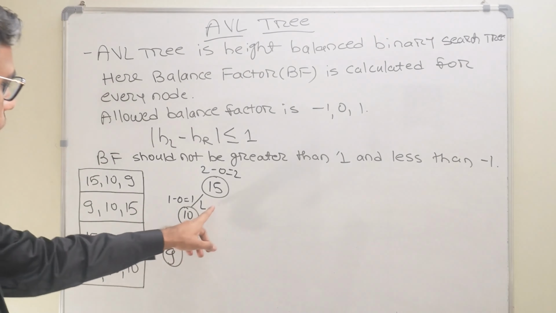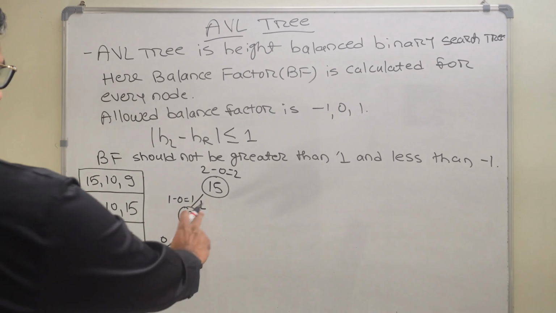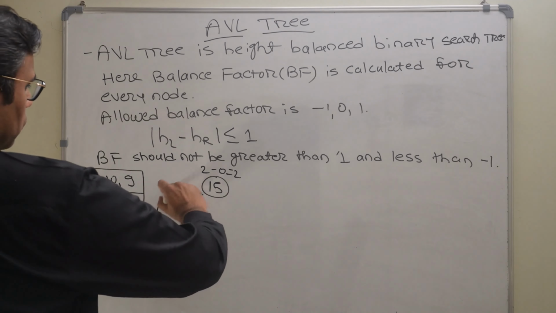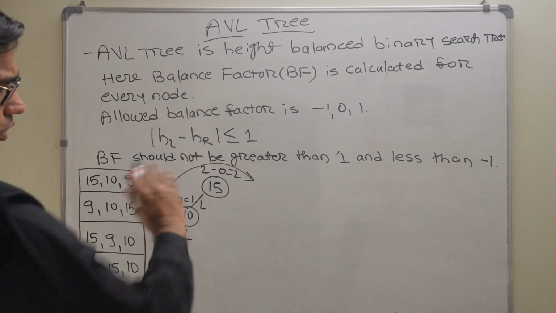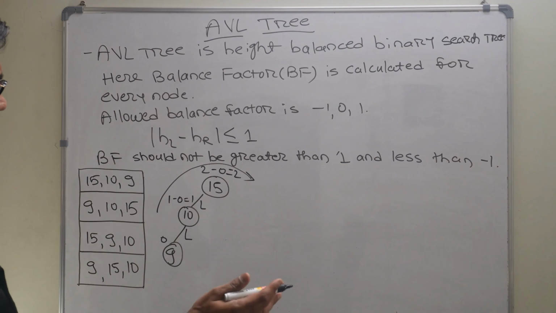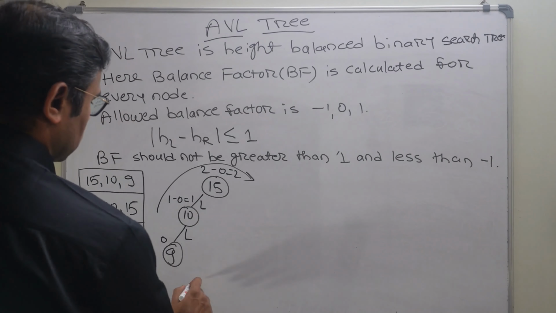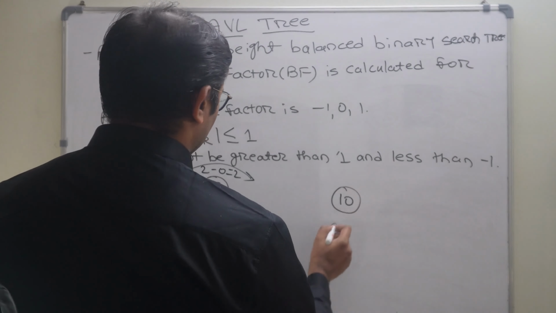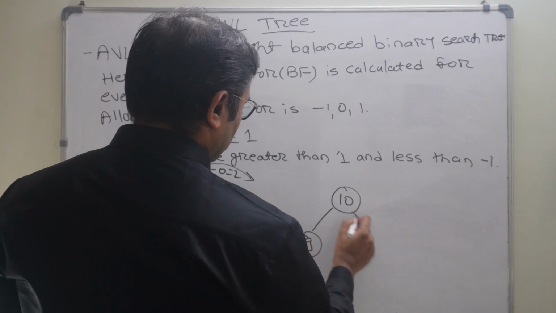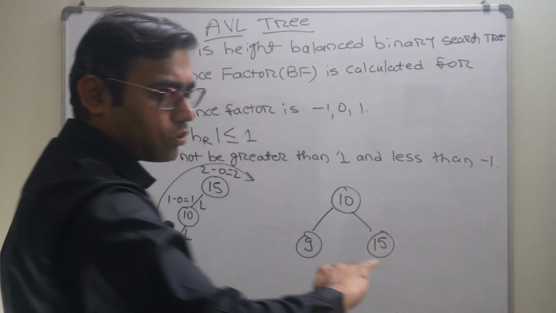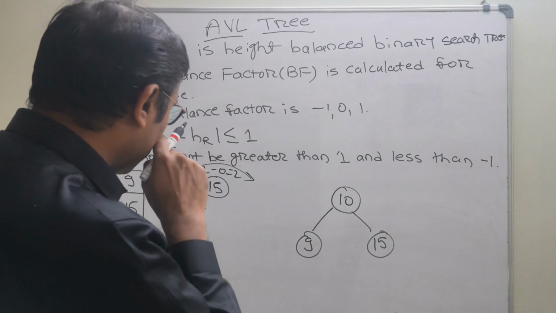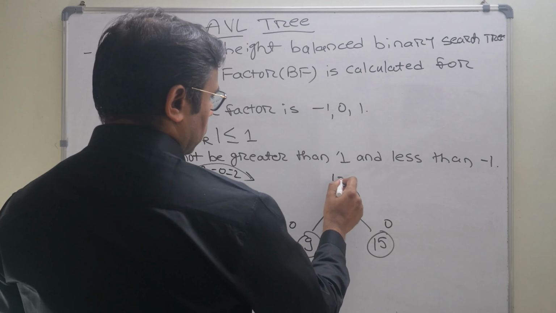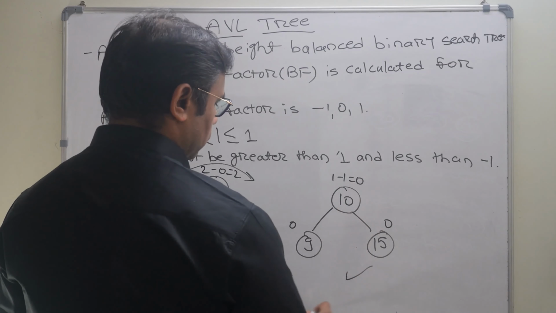Here you can see there is imbalance on the left and it is again to the left. So what do we have to do? We have to rotate this tree like this. One rotation is required on the right hand side. So this is LL rotation. What happens in LL rotation? If you look here, 10, 9 and 15. In LL rotation we have to rotate the tree to the right by one move. Again if you see the balance factor, now it will be 0, 0, and 1 minus 1 is 0. The tree is balanced. So this is LL rotation.